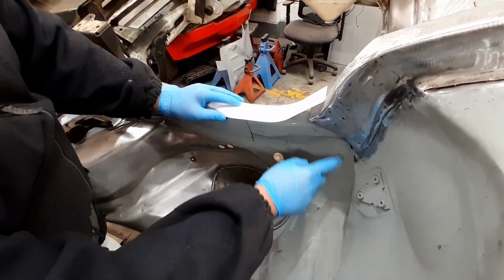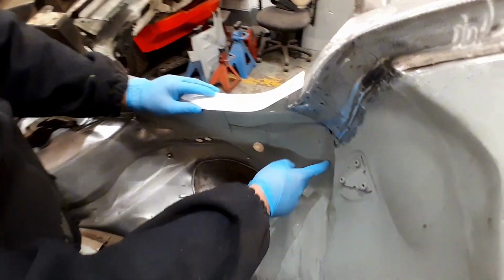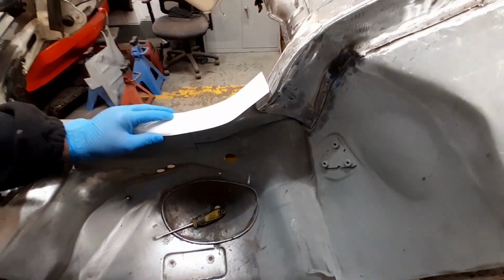I don't think we'll bother putting the fillet piece in because it will just give an extra area to catch water, I suppose.